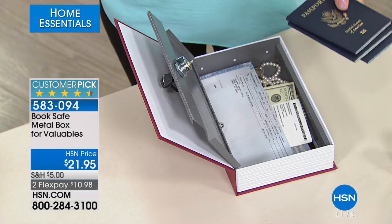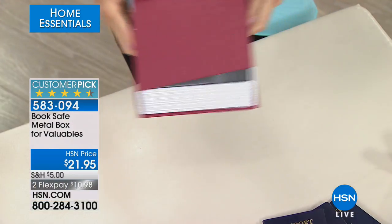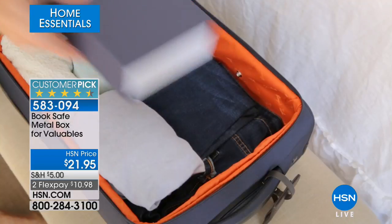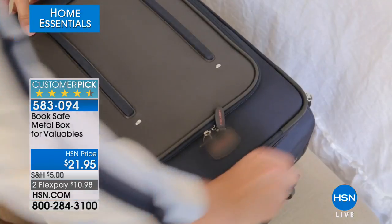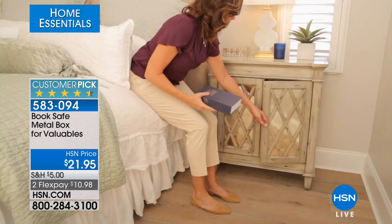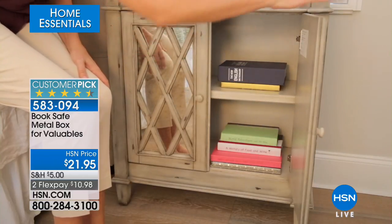It's not like those other fireproof safes we might have in our closet — and those are good to have. I have a friend who said she has a fireproof safe in her closet, under her clothes, with boxes on top, and she can't even get to it. She has her grandma's heirloom jewelry in there, but you don't access that all the time. Plus a lot of them are heavy — you can't pick them up. You don't hurt yourself picking up our little portable safe. This goes everywhere with you — on vacation, Airbnbs, hotels. Just throw it in the car and it could sit out and no one would ever know it's a safe.